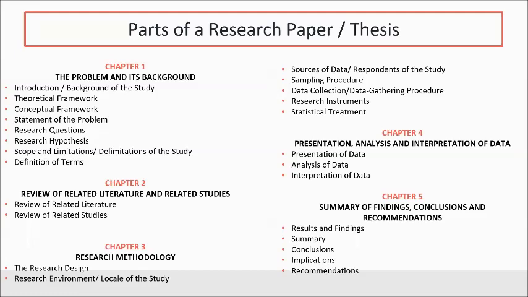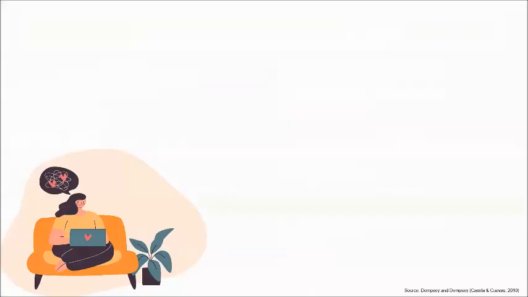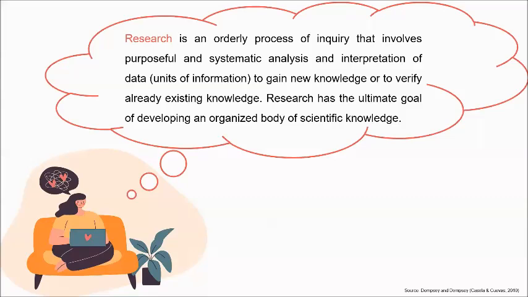Yes, we're going to write the different chapters, but we will have a discussion first on how we are going to write them. Also, in our previous lesson, we gave the different definitions of research. According to our discussions last time, research is an orderly process of inquiry. When we say orderly process, it is a step-by-step or systematic process, meaning we have to follow certain steps in writing a research paper or a thesis.